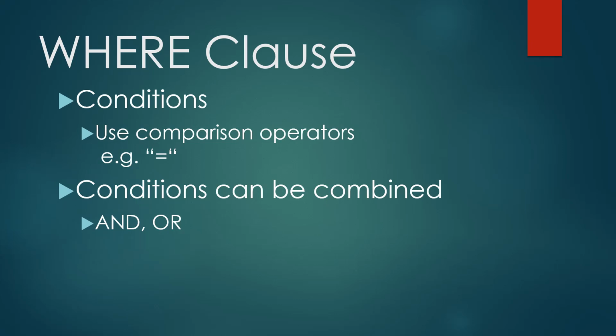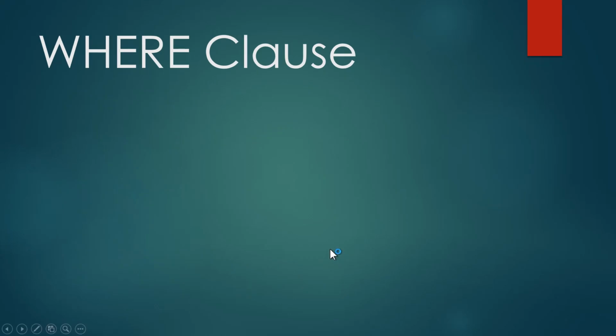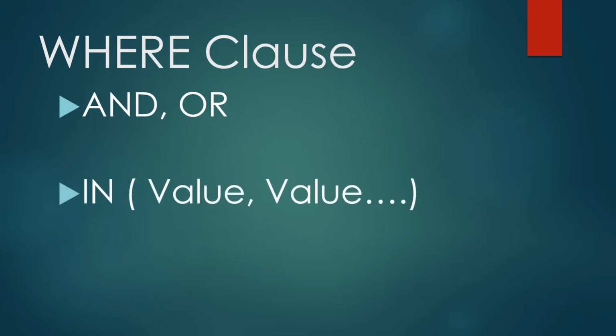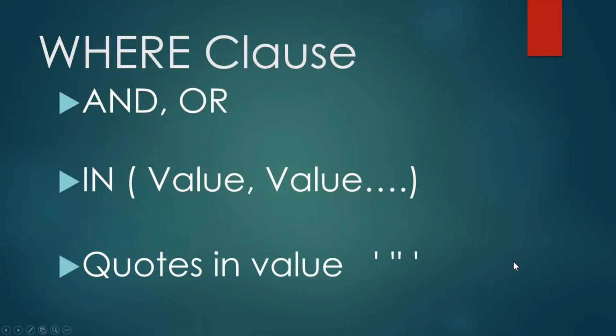You can have more than one condition within a where clause, and those conditions can be combined with an and or an or keyword. If you've got many conditions and you've got a mixture of ands or ors in your where clause, you have to partition those ands or ors with rounded brackets. We also learned that in addition to the comparison operators and or, there is also in, a very powerful command where you can pass a set of values of variable length. And lastly, we learned that if the value we're seeking actually has a single quote in it, we pass that in by quote quote.